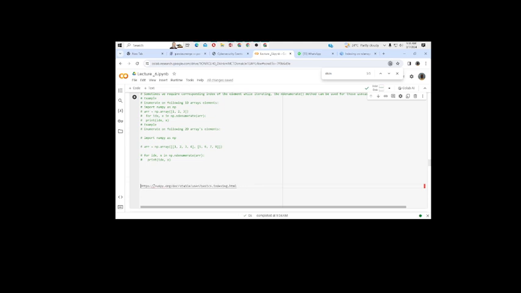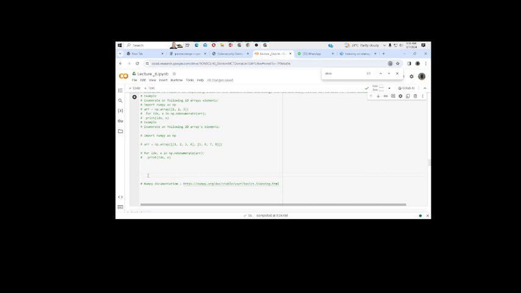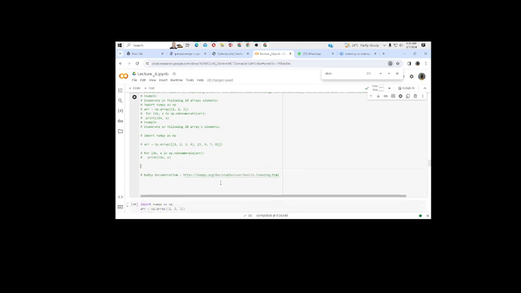Let me just call it NumPy documentation, just right here. Anytime you feel that you need to know something about NumPy, you can always check from this document.